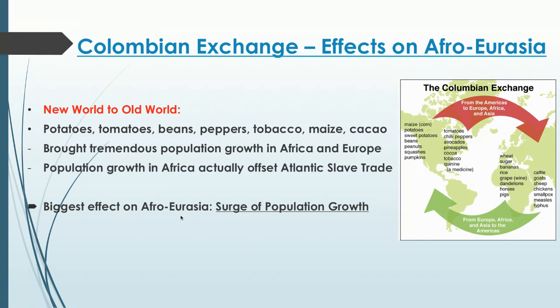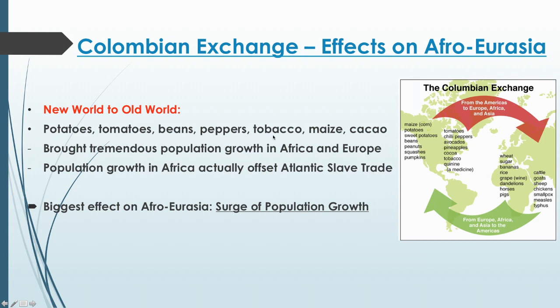There also are changes from the New World to the Old World. And the biggest is that all these new crops are highly caloric and easy to cultivate, and they're going to change the diets in Europe for the better. We're going to see potatoes, tomatoes, beans, tobacco, maize. Some of the big ones that students always forget, potatoes. Those are coming over from the Americas. There were no potatoes in Europe before the Columbian Exchange. And of course, it's going to revolutionize diets in places like Ireland, where they start to devote 90% of their entire diet to these crops coming over from the Americas.